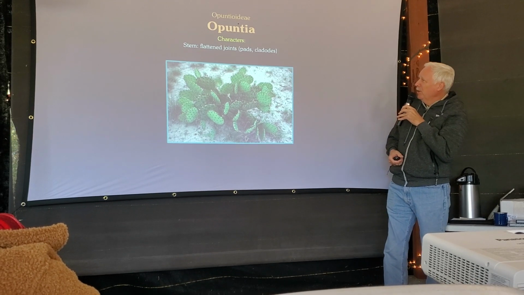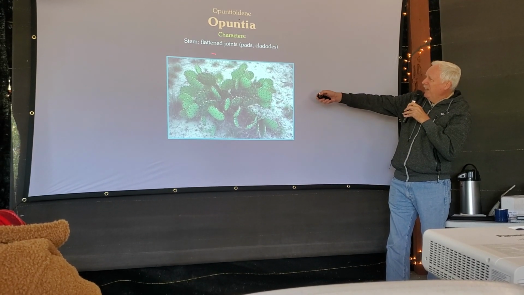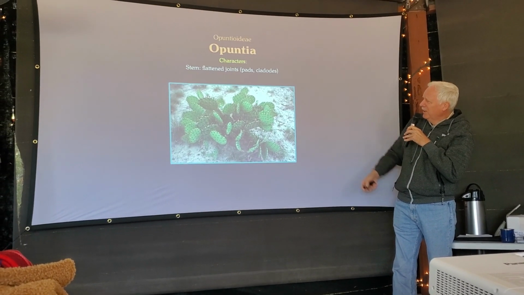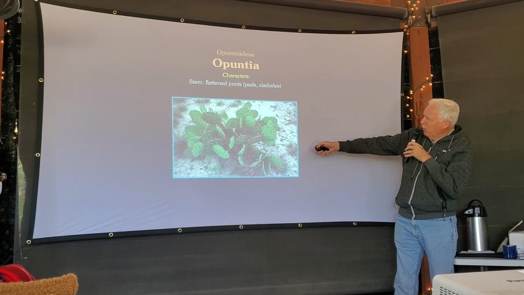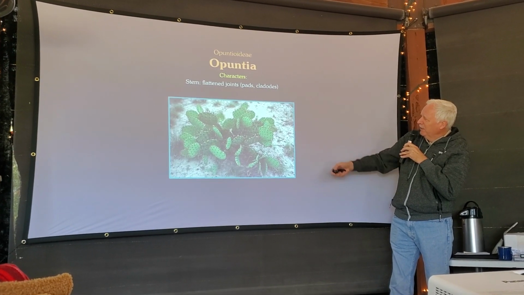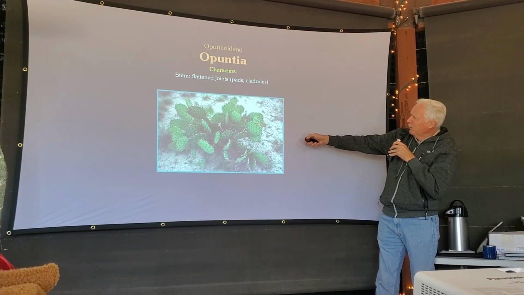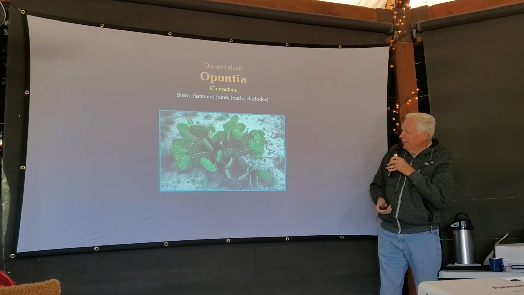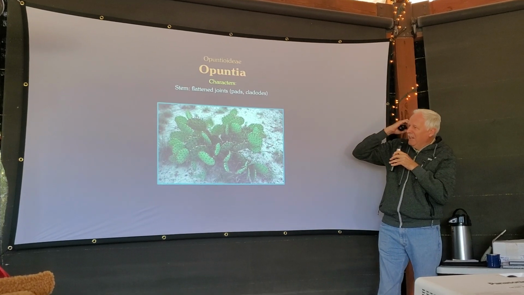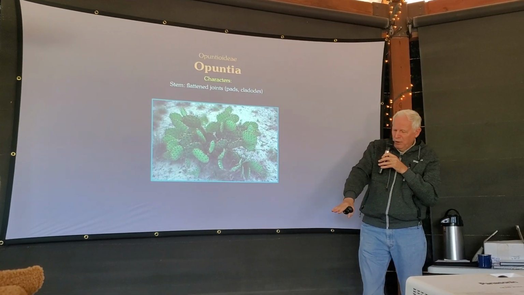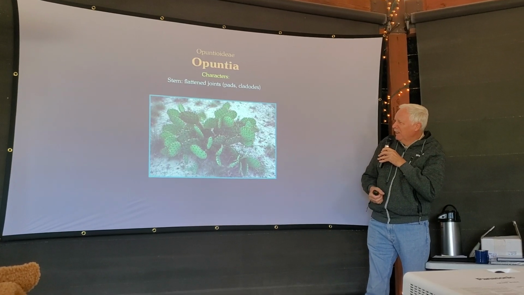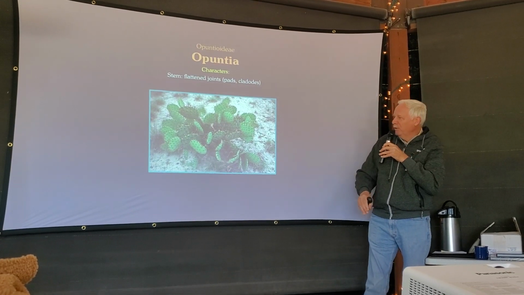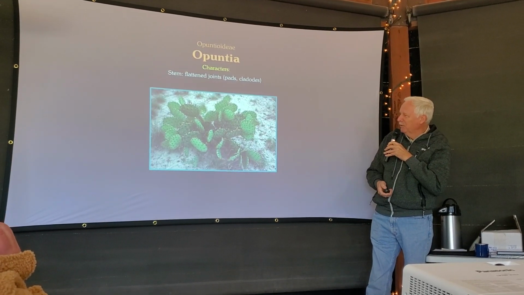So now we go closer to the Opuntia. The stems are just flattened pads or joints or cladodes, and they grow on each other. So at the top of this one, there we get another one, and on top of this one we get the flowers and the fruits, and then maybe another pad. And that's how they grow on. And some of them, they grow higher and higher. Most of them, they don't grow much more than about 3 feet. And others, they prefer to grow prostrate, and they just spread out only 1 or 2 pads high over the ground.